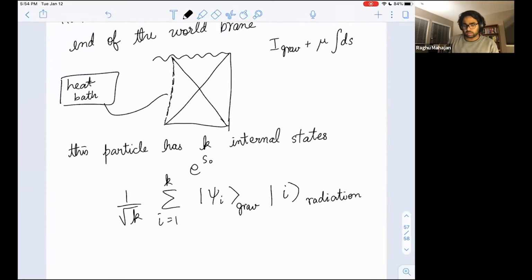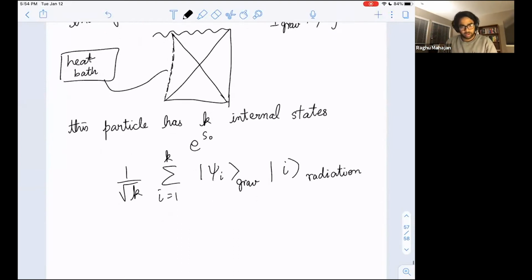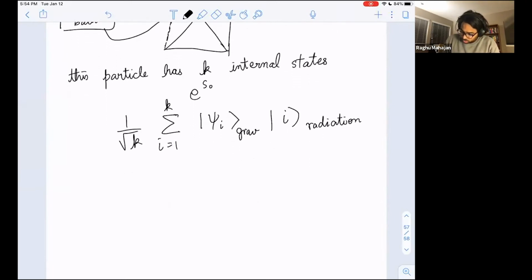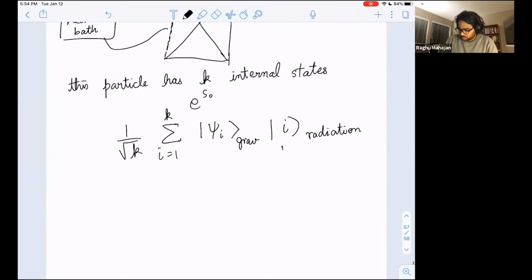It's exactly like what we had yesterday: maximally entangled state, C_ij, i j with some Gaussian weight. Here there is no Gaussian, we just take it to be maximally entangled like this. Okay, the important thing is that these are orthogonal because it's just some quantum system, we can pick them to be orthogonal states, but we make no statement about the inner product of psi i with psi j. So we don't commit ourselves to picking orthogonal states. These could be non-orthogonal.